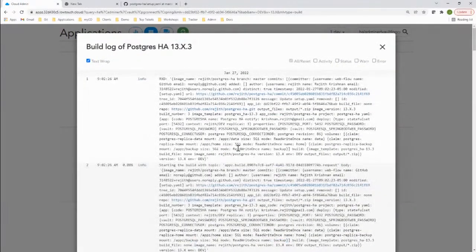And in this case, the build is simply taking the AppG template image from our repository and merging with the parameters which get passed as a Git operation in the setup.yaml as well as in the AppG YAML.